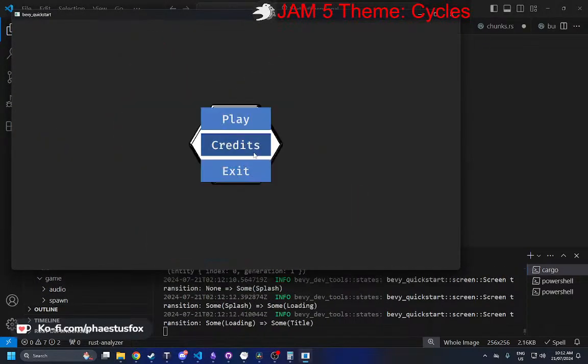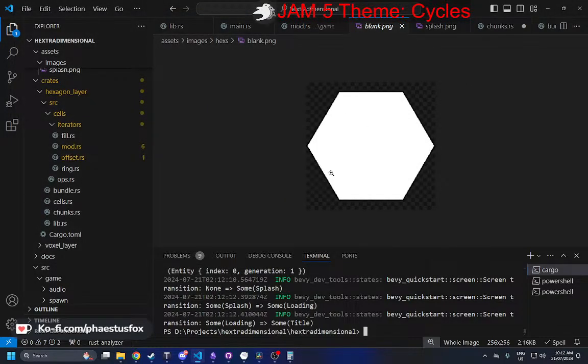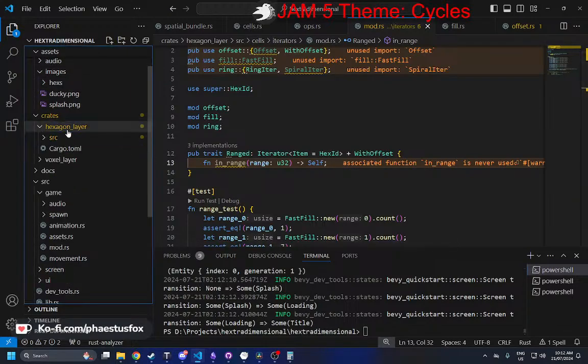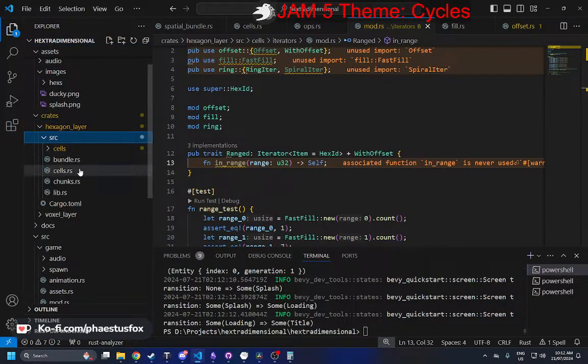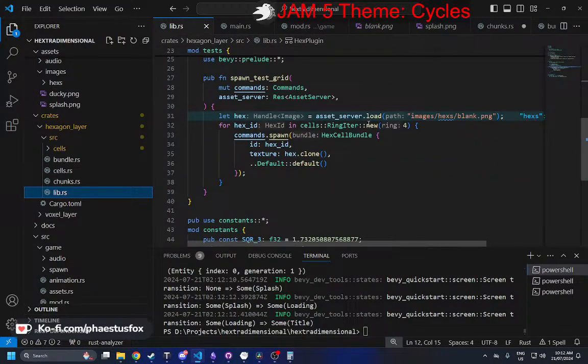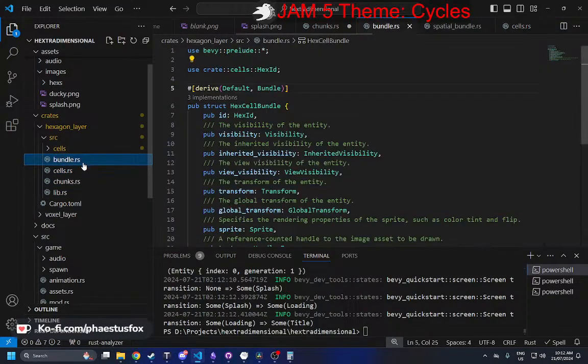So there's our splash screen. Hey, look, they're all on top of each other because we didn't really set a size. That's really loud and obnoxious, but it kind of worked because, as you saw, the hexagons were all slightly offset. But what we need to do is, first off, in our hexagon layout, and this is the idea of splitting all the code up separately so that we don't have to worry about changing something in here, breaking everything.